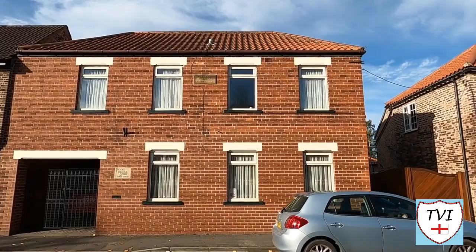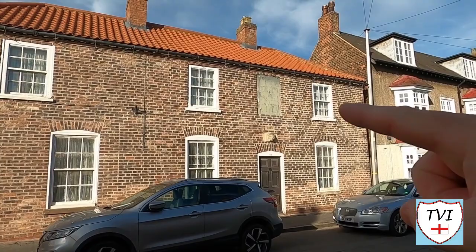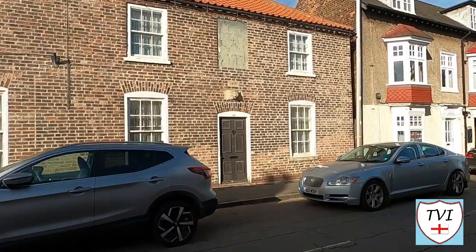Anyway, whichever it is. We've also got this building here. This has got 1818 above the door. This looks like an old pub, but again, I'm not totally sure if it was. There's obviously something here at some point. Quite what that was, I don't know. But above the door here, there's this fantastic little gargoyle, which I noticed under the 1818. Check this out.